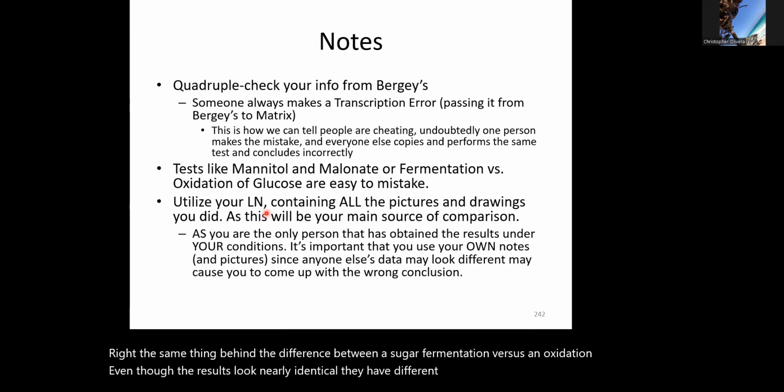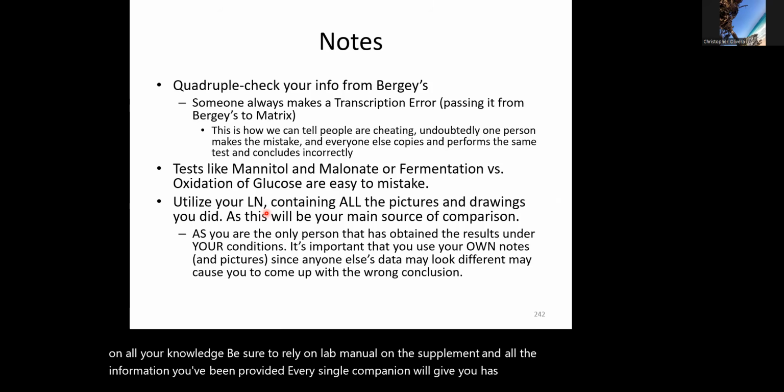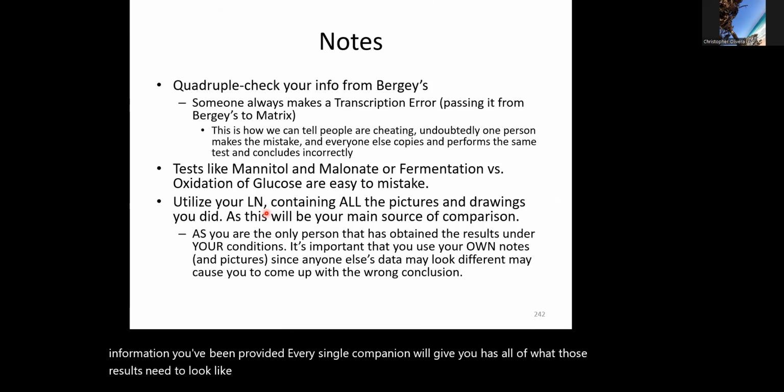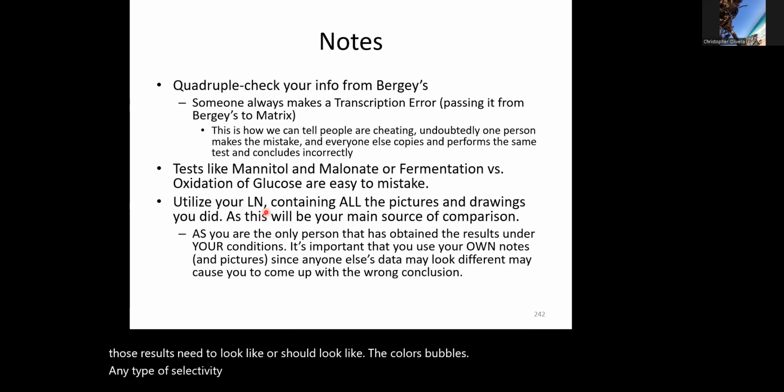So be sure to rely on all your knowledge, on your lab manual, on the supplement, and all the information you've been provided. Every single compendium we give you has what those results need to look like or should look like. The colors, bubbles, any type of selectivity or differentiation, all of that is there. Okay, so we always give you that information.